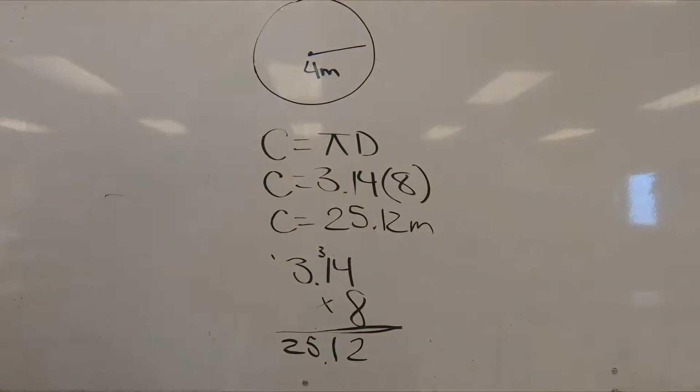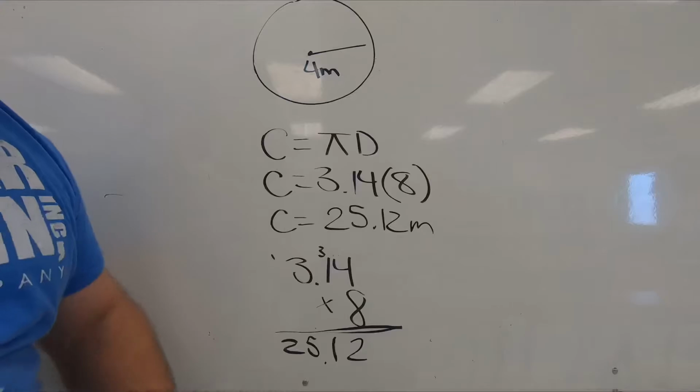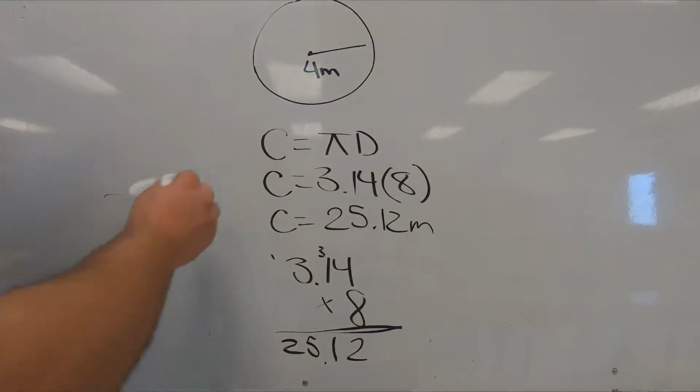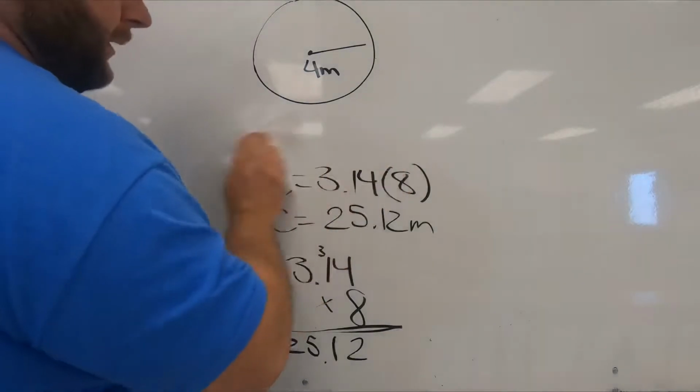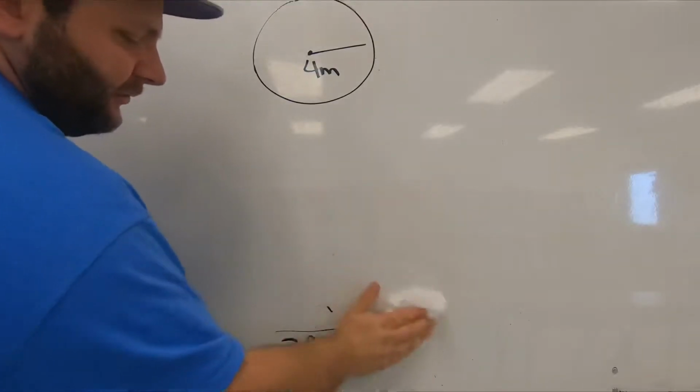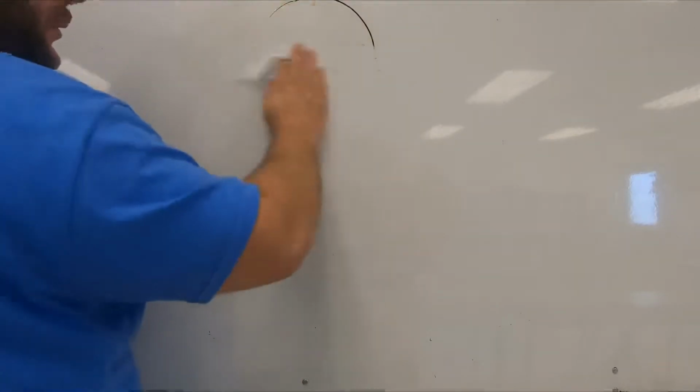This is what your work should look like. A lot of you are just writing in the answers. I have no idea how you did that. There are certain questions I will allow calculators on, but please read the instructions on Google Classroom as I will be more specific. All right, let's go into area.